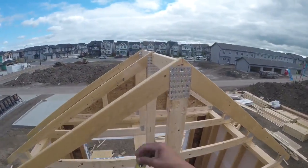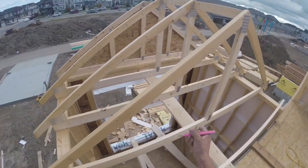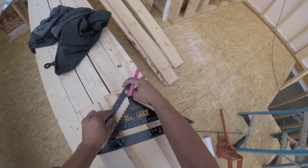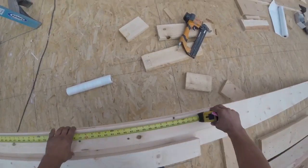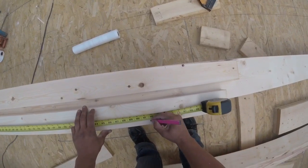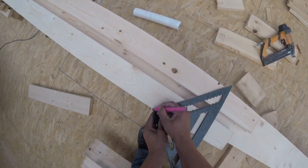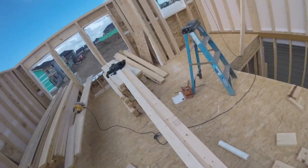So I got this. I'm gonna measure from here to here to get these pieces. It's 91 3/4. I need 2 2x4s of that. Go on the corner, go to the 8, get that angle, do the same with this one, that angle. I'll go 91 3/4, that's measuring from the long point. 91 3/4, so this will be to the short point of this. 8/12. 91 3/4, long to short.